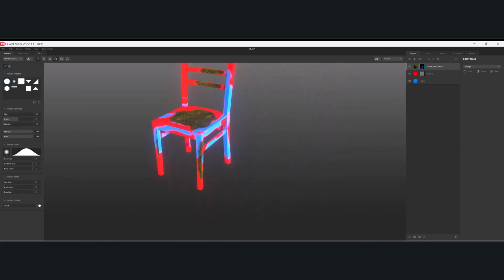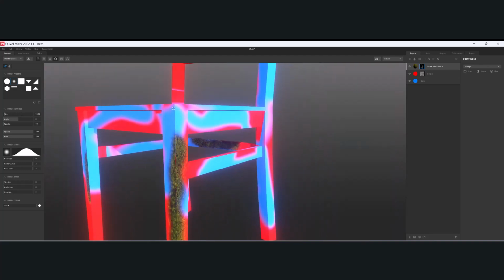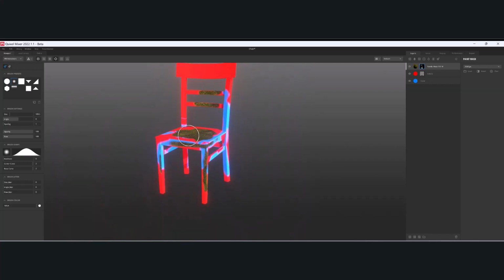Now what's cool about this brush is you can adjust the size. See how big I made it? Or you can make it very small, and you could do some really nice fine details. As you paint across it, you can adjust the angle of your brush and the spacing. So as I'm drawing, it gives me a space. If you leave the space at 1, it gives you a clear line.